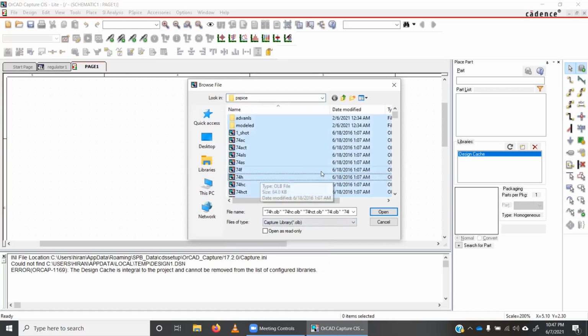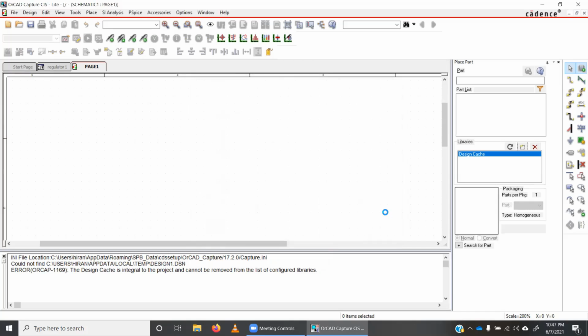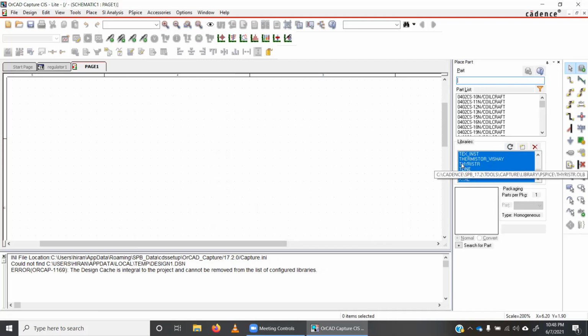There are a lot of different types of libraries compatible with the OrCAD suite, and even with Capture CIS. But the libraries specifically made for PSpice come with their own mathematical model. There may be certain libraries which have the footprint, but not the mathematical model to do the simulation. So if you have inserted that kind of component, you might not be able to do the simulation. Therefore, always make sure you remove all the libraries and add all the PSpice libraries there.